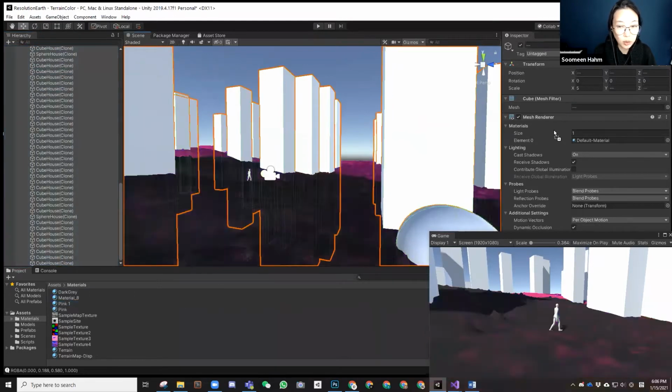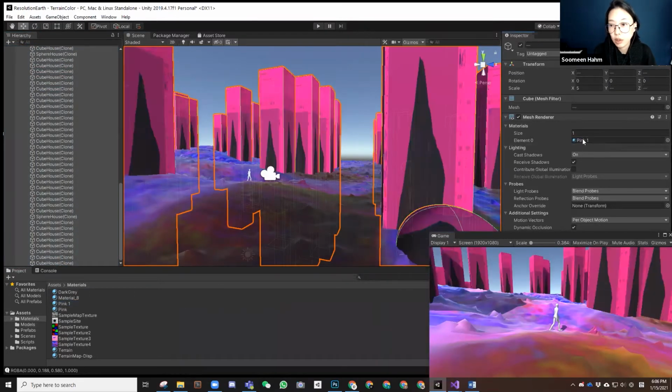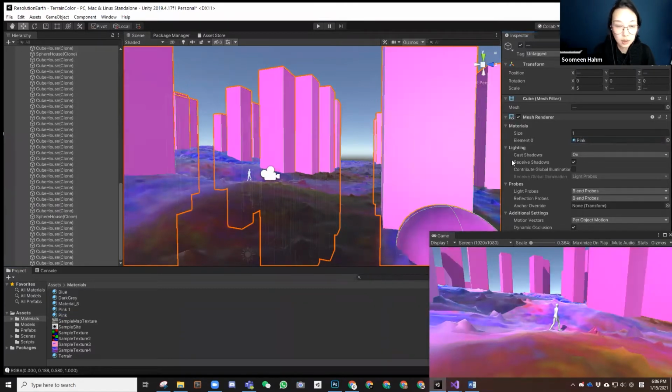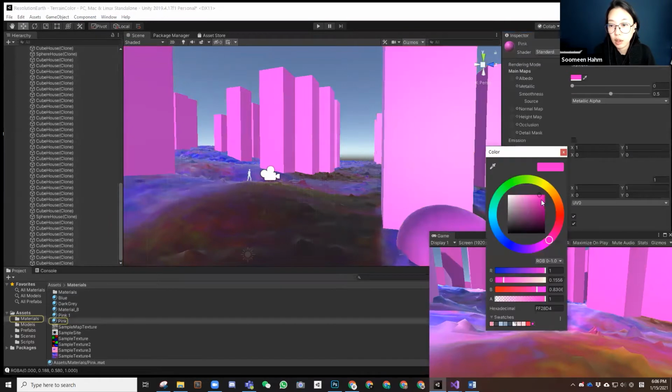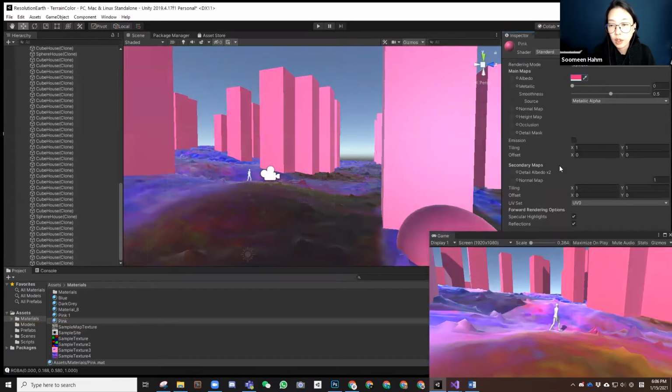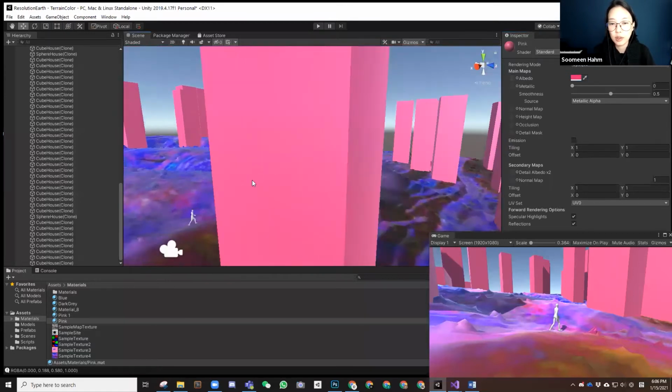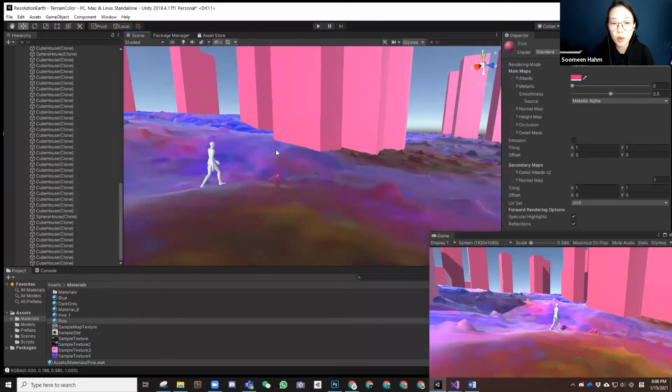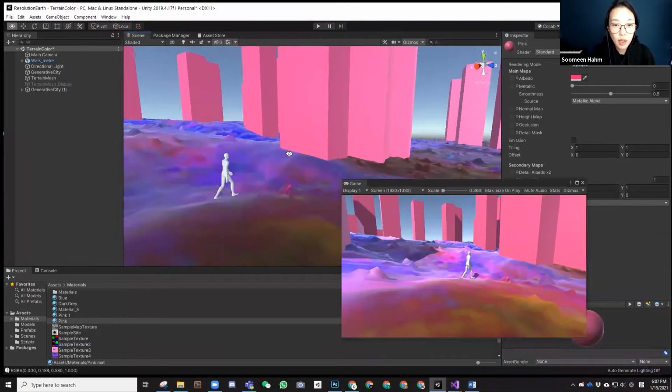I have a material called pink, so I just drag it. Oh, that's a very bad pink. Okay, you can also change the color here. That looks much better. You can also customize the shaders to have different kinds of reflections and everything. There are so many tutorials on that.